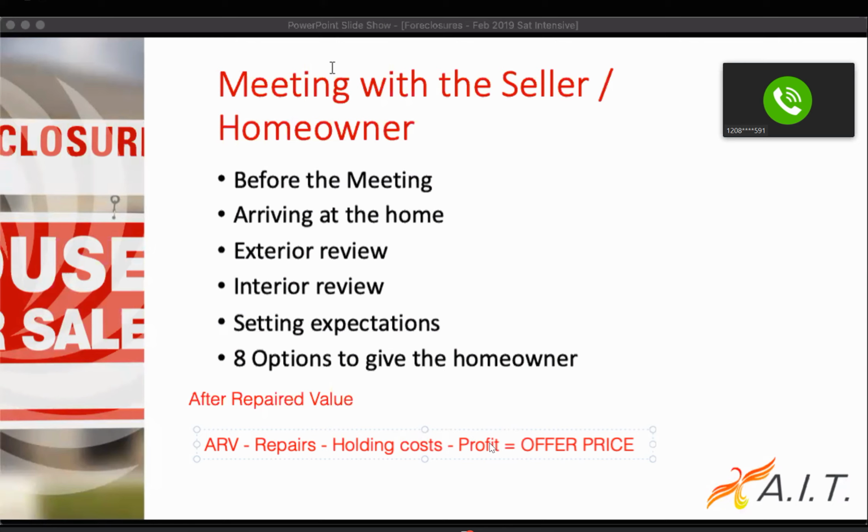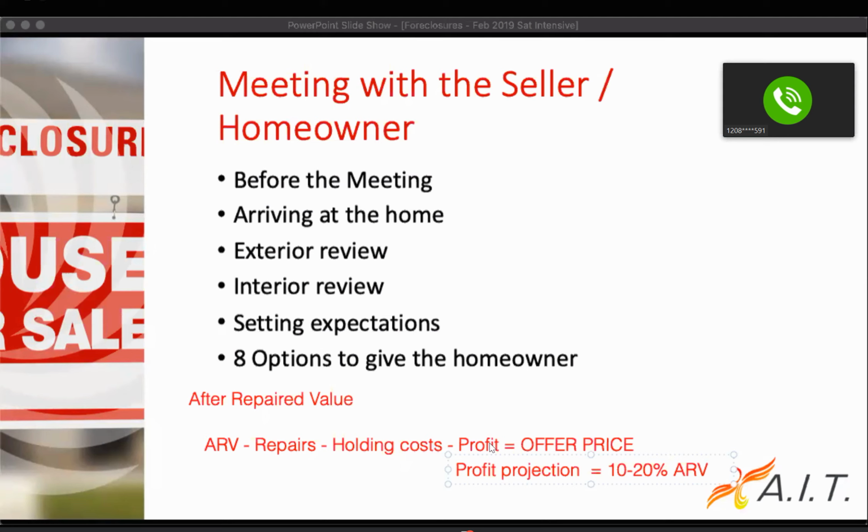When I shoot for a profit target, my profit projection is 10 to 20% of the ARV. So I start my analysis at 20% because that's more profit. But also, if I have to negotiate it down, I've got some wiggle room. I hate to be so concrete, but almost for sure, I won't do it.